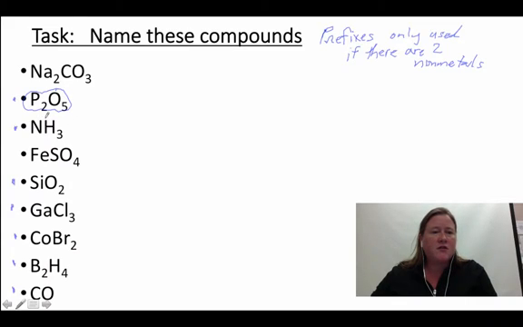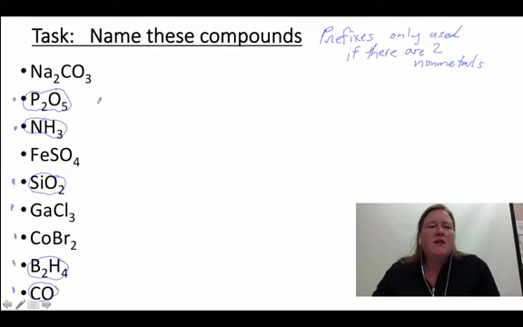Nitrogen, we have 2 elements here. Nitrogen is also a nonmetal, so this is going to be another one. Here's another compound with 2 elements. Silicon is a metalloid. Frequently it acts as a nonmetal, so that's the way that we're going to treat it in here. So nonmetal. Gallium, there's 2 elements here. Gallium is a metal, so that one doesn't pertain. Cobalt is also a metal, so that is not one. Boron is a nonmetal, so boron is going to use prefixes, and then carbon and oxygen here, we have 2 nonmetals, so there they are there.